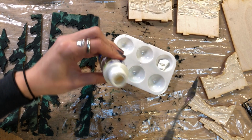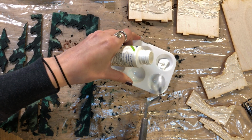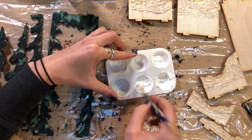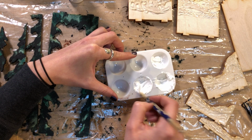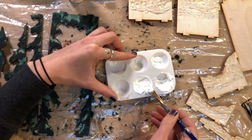All right, so let's mix up some of this paint and glue concoction. I'm just going for like a 50-50 mix here. I don't know how opaque that will be, but we can apply it and find out. We'll see when it dries how this actually looks.